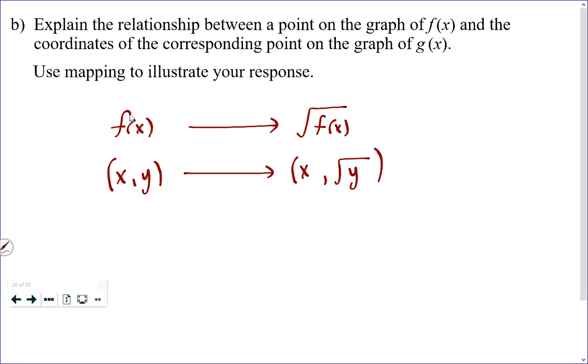That's it. That, in a nutshell, is the lesson. Really, that's it. That if you want to find sister points or plot a corresponding graph for the transformation of y equals f of x to y equals root f of x, the mapping is this. Okay?